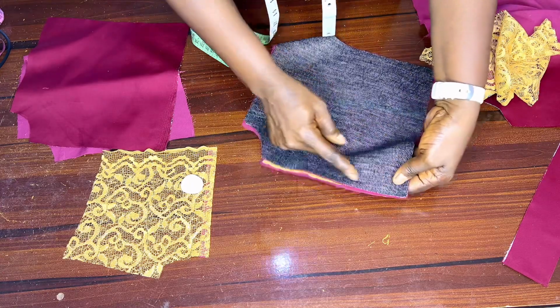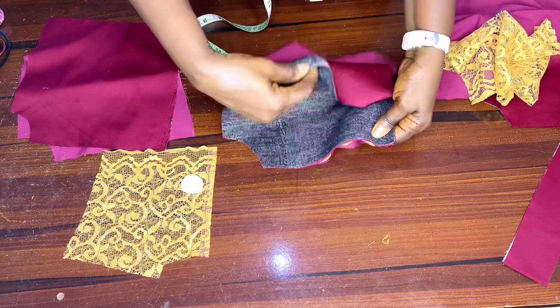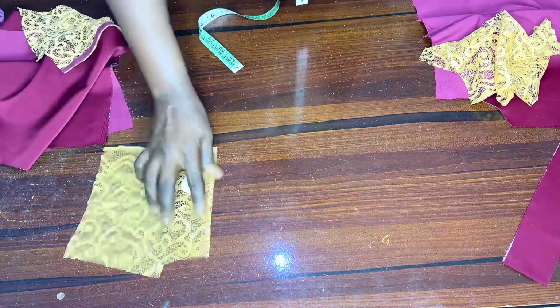So you are going to stitch with half an inch before you now flip it to the right side and top stitch on the lining. So that's the way I'm going to do the back. So that is for the back.